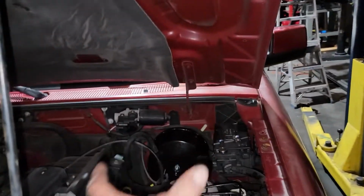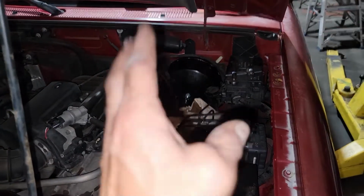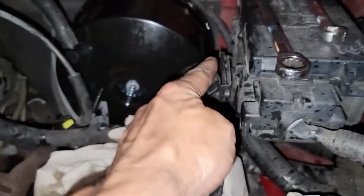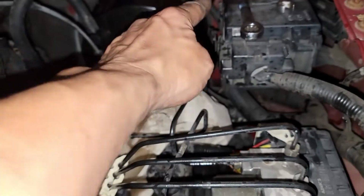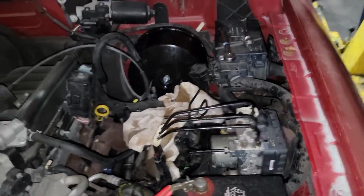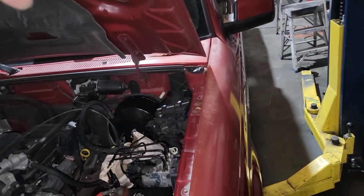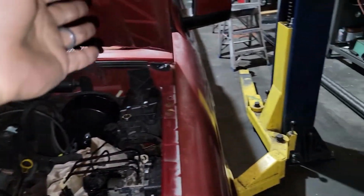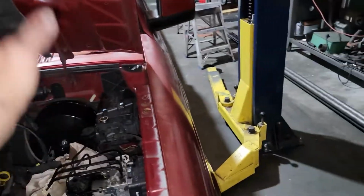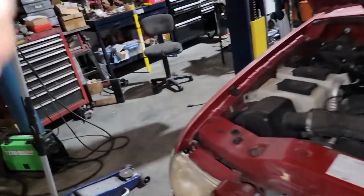So basically I left the old one all as one assembly, the master attached to the booster. I just moved the slave cylinder out of the way. There's a push pin back there that holds it. So I pulled that out, pushed it under, disconnected the hose, moved the throttle cable, went under the dash, pulled the 4 nuts off the booster, disconnected the rod from the pedal, and slid the whole thing out as one assembly. Took the new booster, slid right in, bolted it up. Cool. Moving right along. Grabbed the master cylinder.